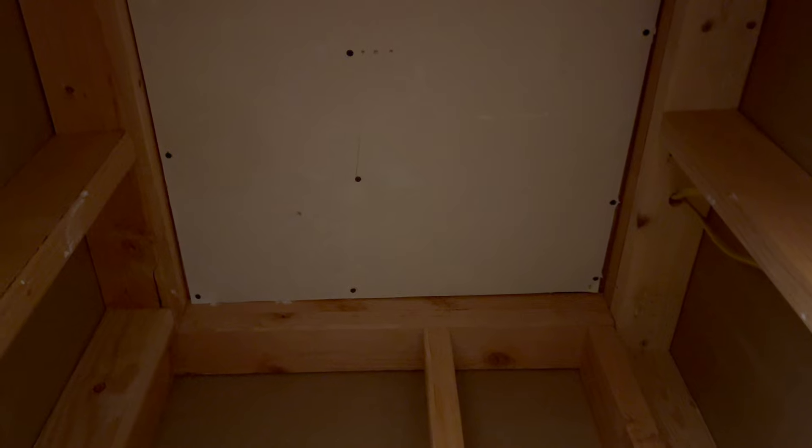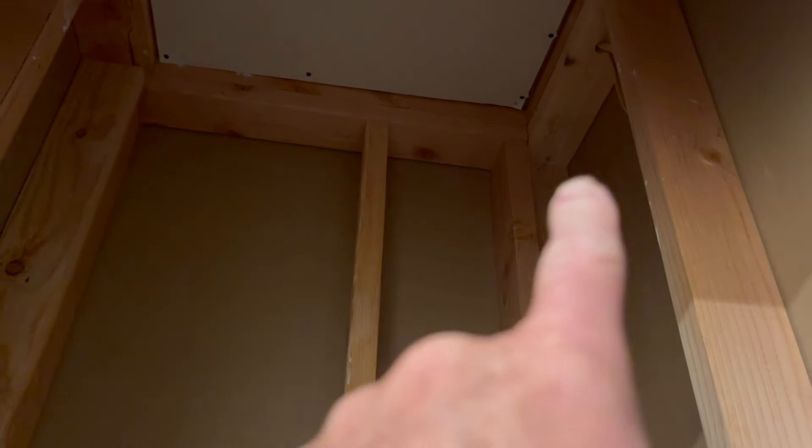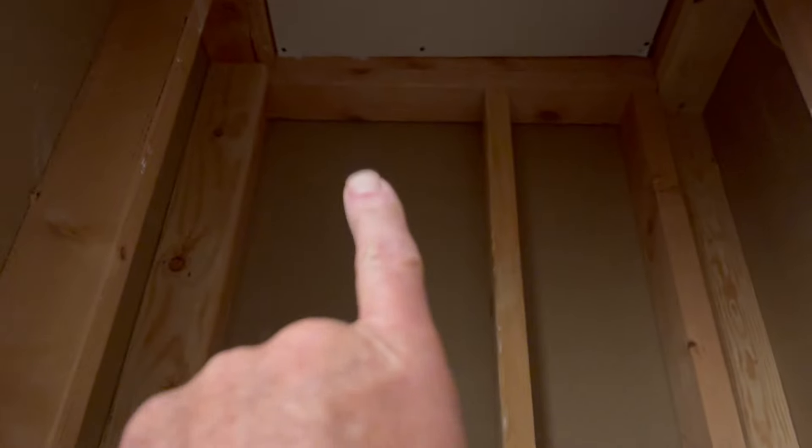It's in — fit like a glove. There's a little bit of space on the right, but that'll be covered up with the other piece of sheetrock coming down the wall, so we'll be fine. Before I start on the walls, I need to go ahead and get my backing pieces to put right in here and over here on this side.